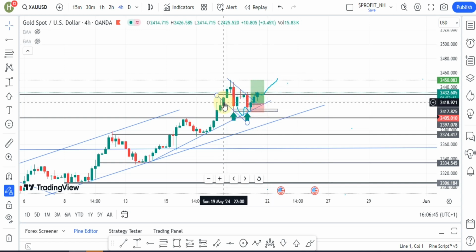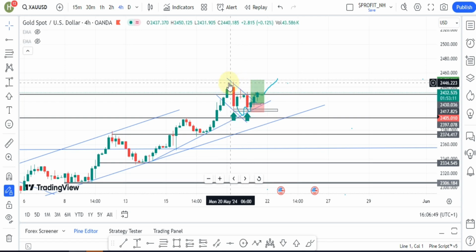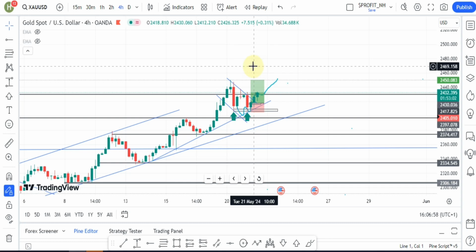Then what I'm expecting is that this market will continue pushing all the way upwards, and actually it will go beyond this area. I expect it to go beyond this area, maybe to 2465. Where would we have 2465? And maybe we'll push all the way to 2465 before we get another reversal or any kind of retracement. That's what I'm looking at.